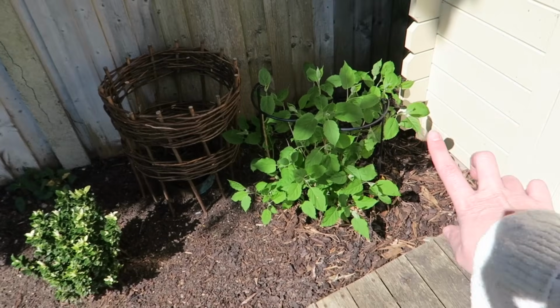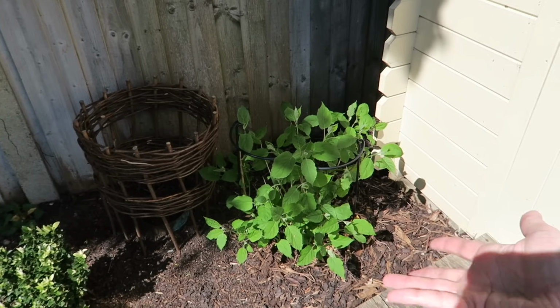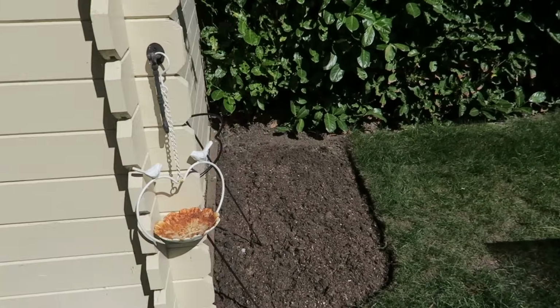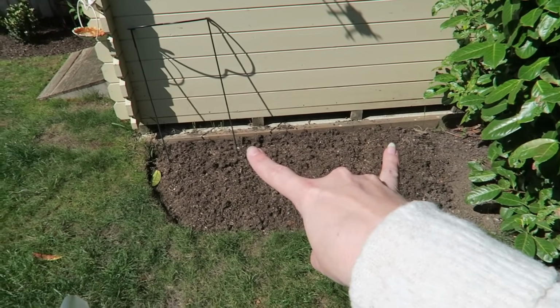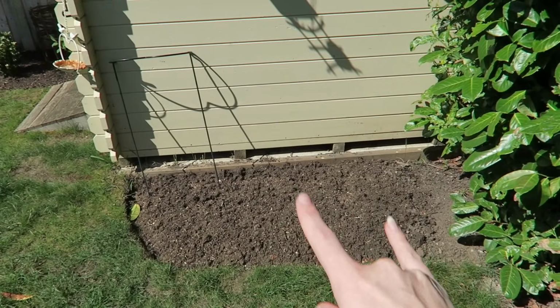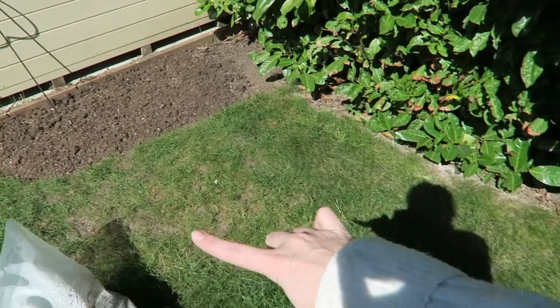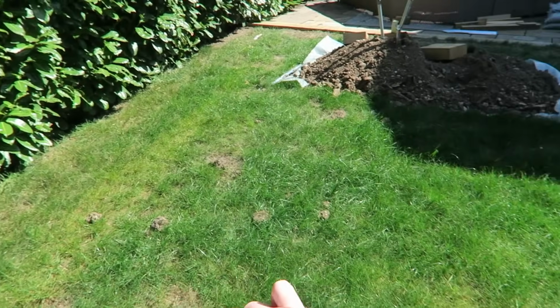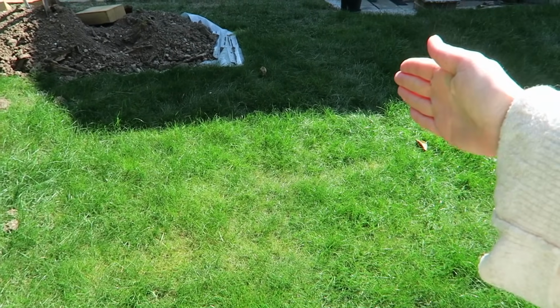Okay, my drone jet is doing really well. Last year it came up, but it didn't thrive, whereas at the moment it seems to be looking good. I can't remember if I showed you, I did make this bed bigger, as you can see. So I'm going to put the two bare root hydrangeas in this one, the Skyfall ones. And then I'm hoping we're going to have stones down here, and then one vegetable bed, then another vegetable bed, stones all around it, probably to about here. But I do need to measure that out at some point.